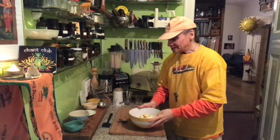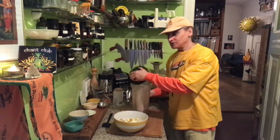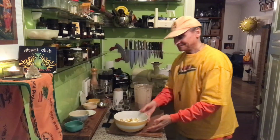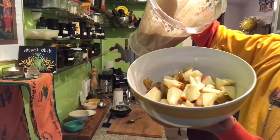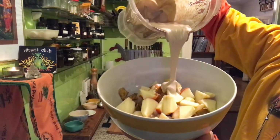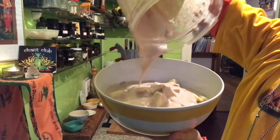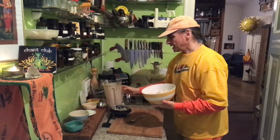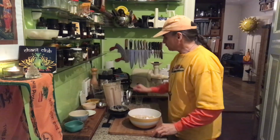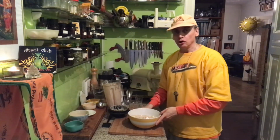Okay, so now I have my oatmeal ready. I put it onto my fruit, and here it is. See the apple and the pear, and here the oatmeal on top of it. Very simple, quickly made. And if I could, I would maybe also get a press for oats.